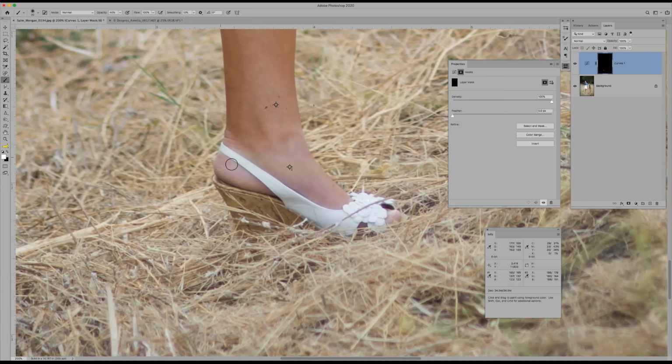And because of the different colors of the skin and the different textures, you'll see that it gets a little awkward there. If I paint outside the lines, like right in this area here, I just hit the X key, which paints with white to paint it back.